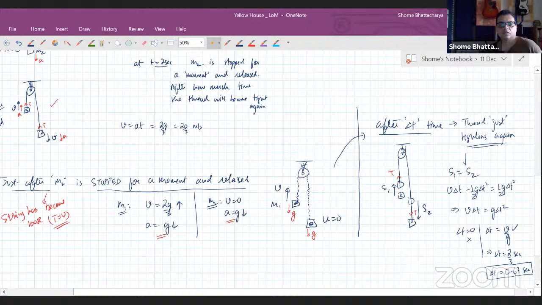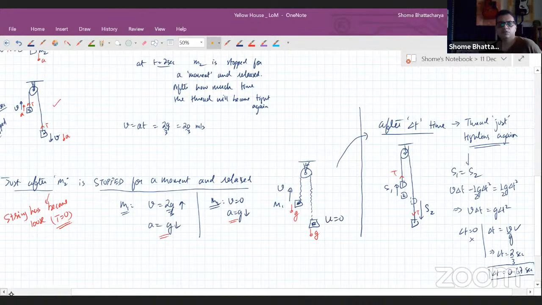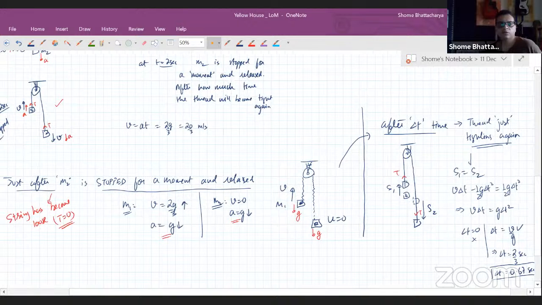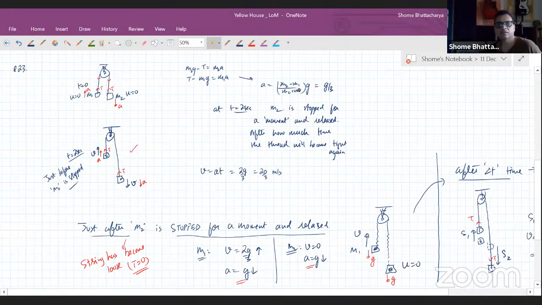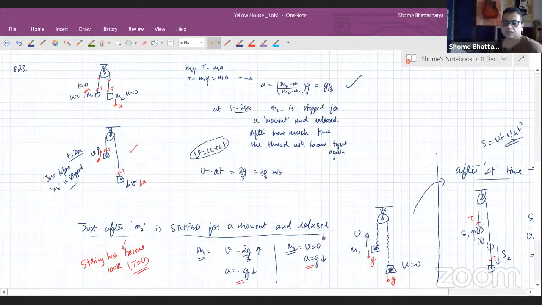So actually the final part of the solution is all about kinematics. The only part of Newton's laws was the part which is common to the earlier question, which is finding the acceleration. Once you found the acceleration using the free body diagram equations, this is g by 3, the rest is just kinematics. You're using the relation v equal to u plus at. Then for example here you are using the relation S equal to ut plus half at square, that kind of thing. So just go through the solution once and make sure the concept is clear. Then we'll discuss the next question.